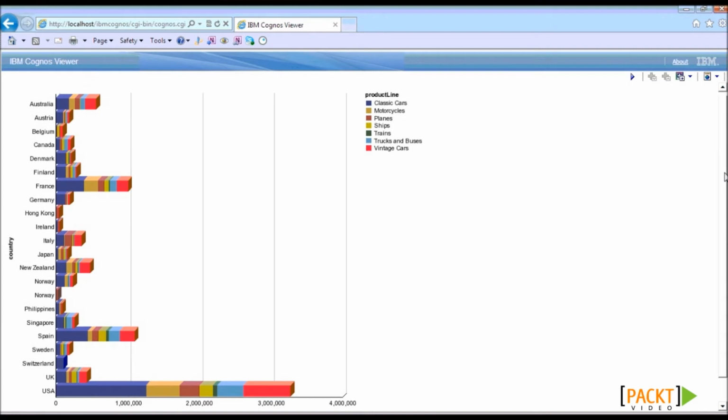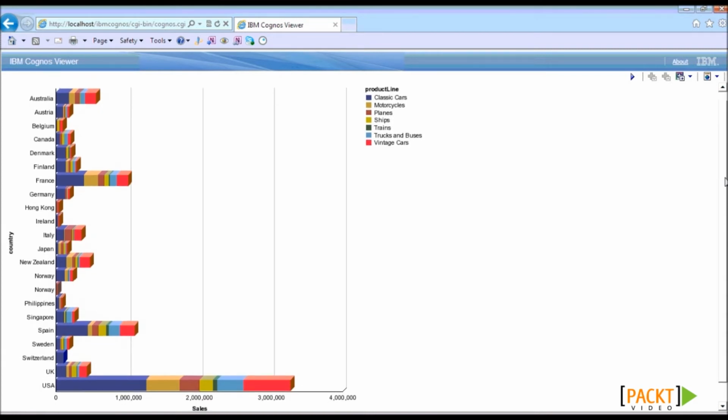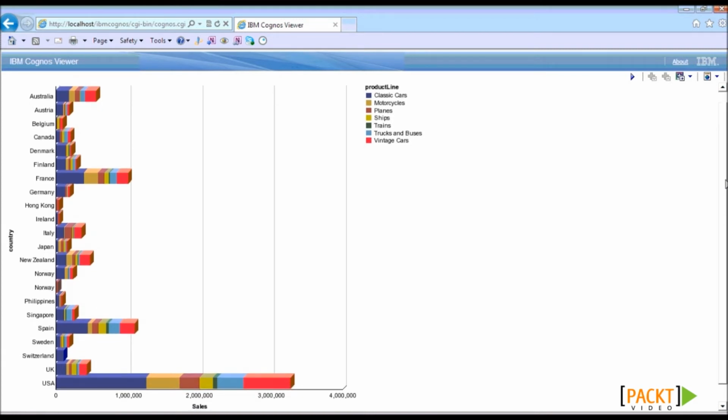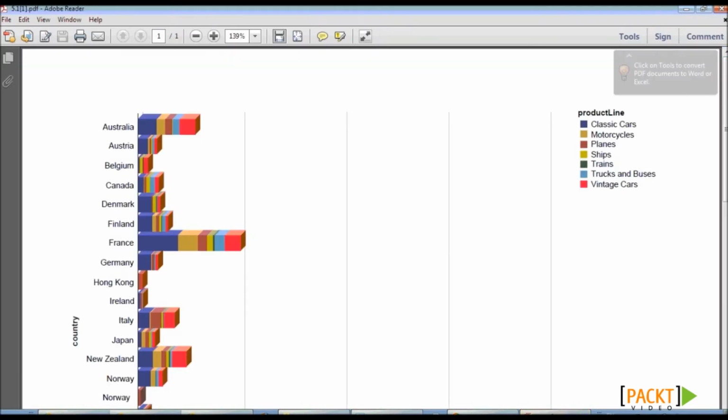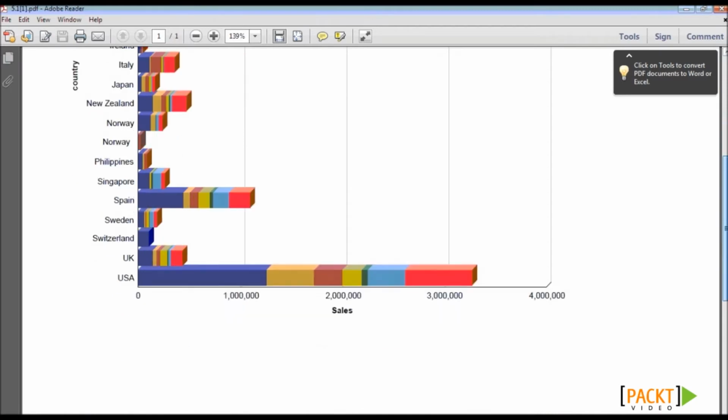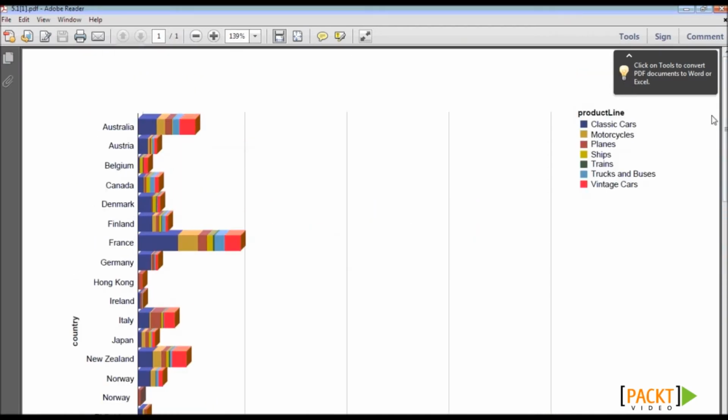We can see that it has beautifully generated a bar chart showing the sales over different countries. The bars are color-coded or stacked based on the product lines. If you click on PDF or Excel icon from the top right option, this chart is exported fine into PDF or Excel without any issue. So in less than 3 minutes, we have generated a bar chart using Report Studio. In the next section, we will do further refinements to this chart and add extra measures to it. Thank you.